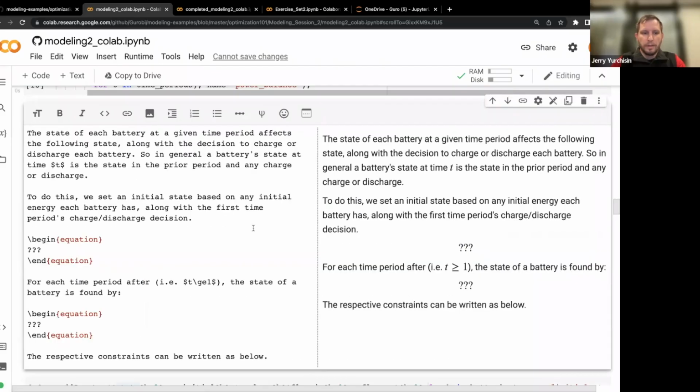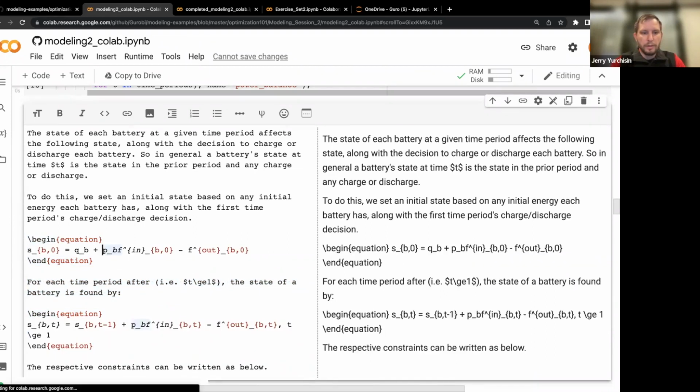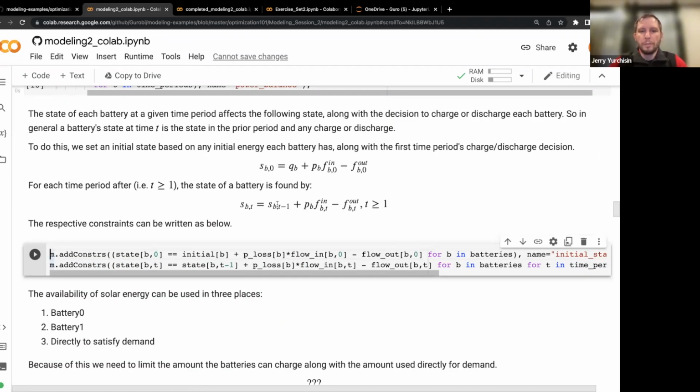I'm going to add in the formulation part here. So I'll just go over this one because the initial condition is kind of the same. So the state of battery at time t is going to be equal to the previous state, whatever we have, plus the loss times what comes in, minus what comes out, for each t greater than or equal to 1.